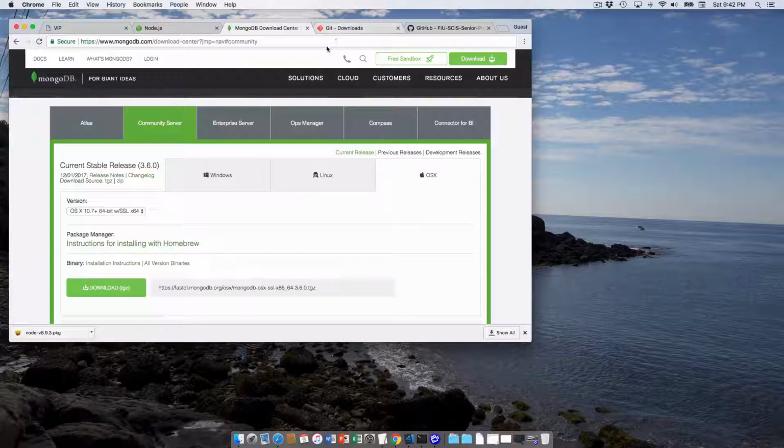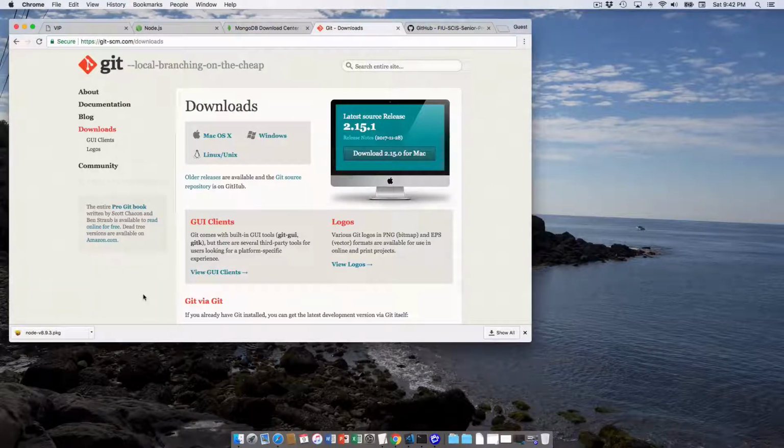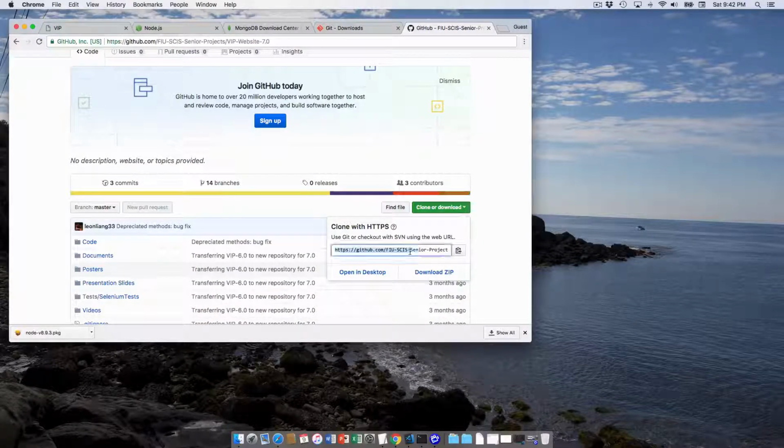And finally, if your computer does not already have it, just install Git so you can work with the repository once you have it up and running. After you install these three tools, you can clone or download a copy of our current code from the GitHub repository. Your project owner should have given the link to you, but once you get that link, you can either clone this link right here using the git clone command in your terminal, or download a zip file.